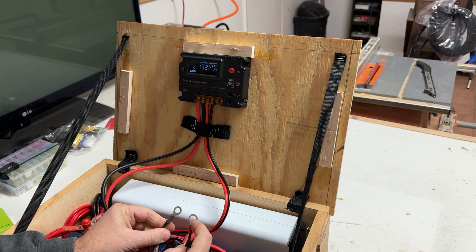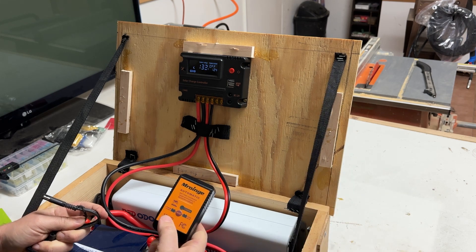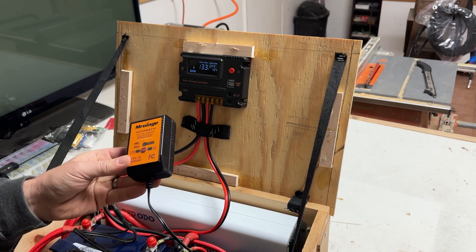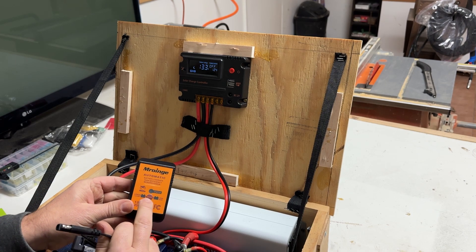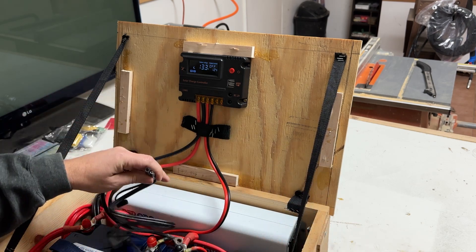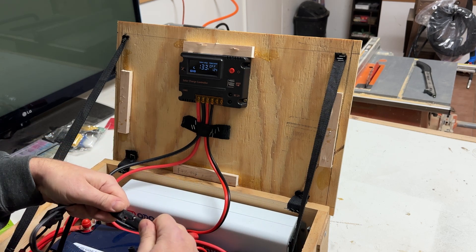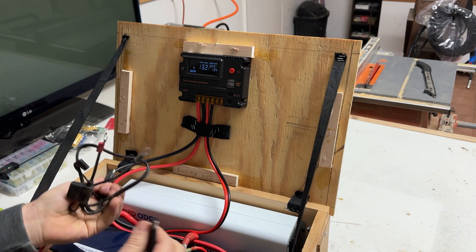This cable has two battery connections on it. I actually have this lithium iron phosphate battery charger — the one I'm using for my new portable welding station — and it has that same connector on it. So I can actually share this between both of those battery systems. This will charge lead acid or lithium iron phosphate batteries, and it has this connector on the end. So I'm going to wire this up in here and just leave it in the box. When I want to charge it, I'll just drag this out, open the lid, plug this in, and it will keep them charged up. It's a good trickle charger too when I don't have it hooked up to the solar panels.